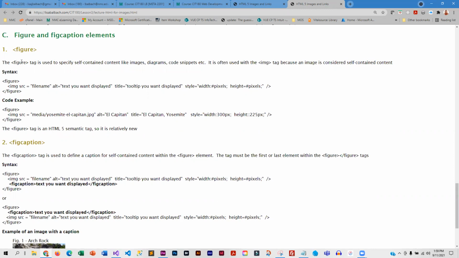So there's an opening and a closing tag, and inside would be the image tag, or your code or whatever it is that you want to set off with the figure tag. If you are going to add a caption, the fig caption tag will also go inside figure. You'll either put fig caption above your image or below it, depending on where you want that text to display.